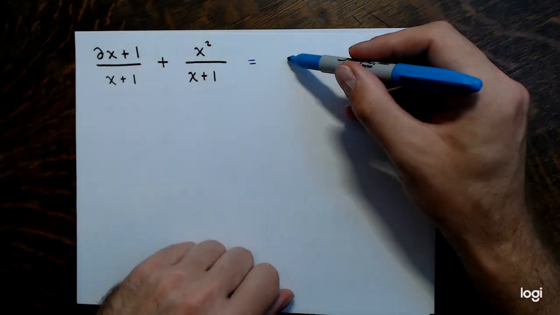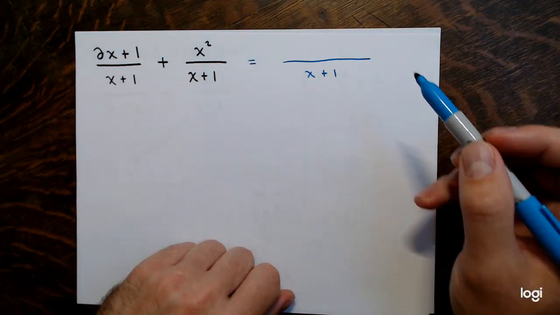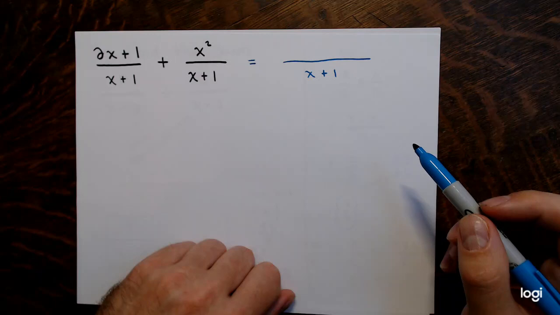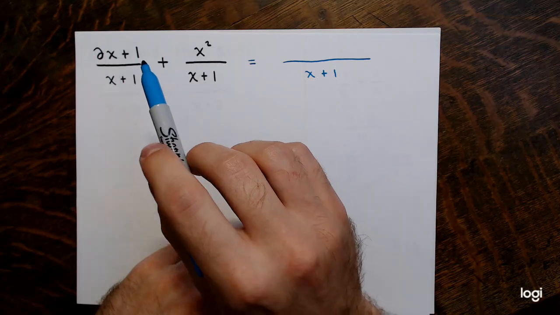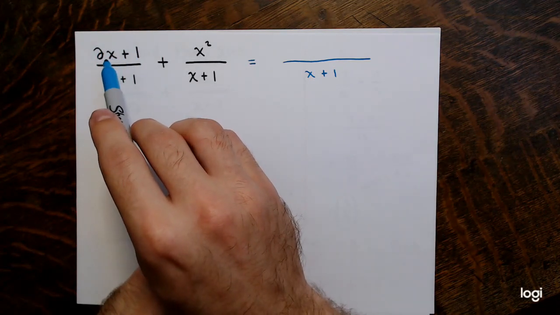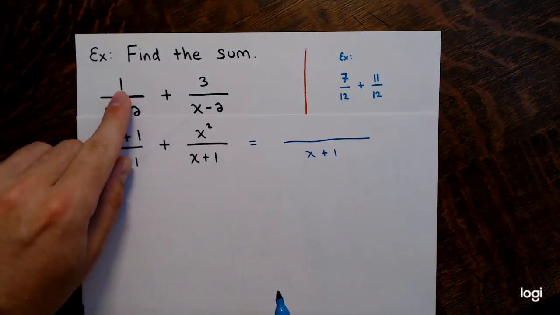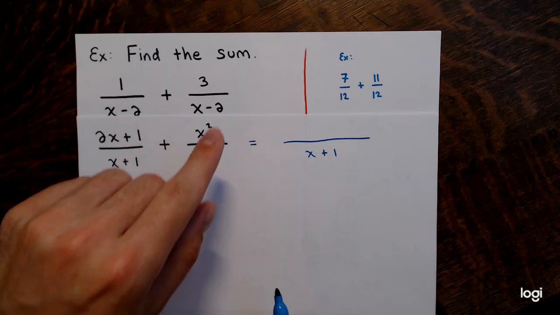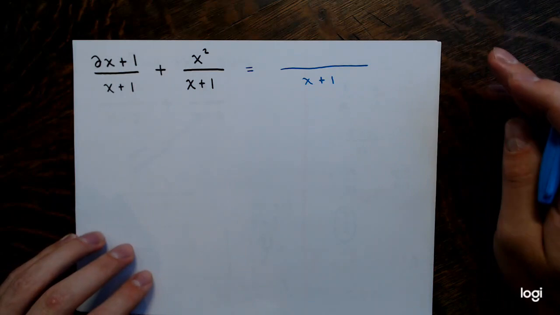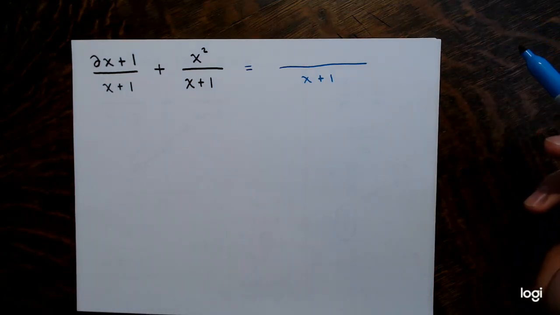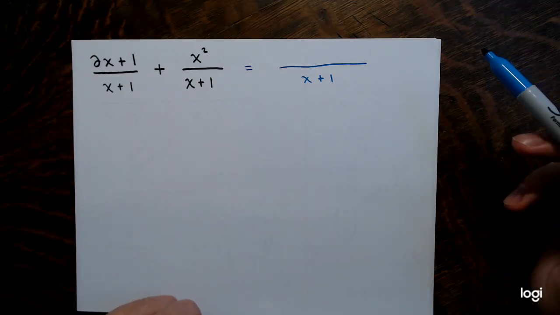So I'm seeing here, these indeed have the same denominator, so when I add them together, that denominator will stick around. So I'm going to put this all over x plus 1. Now this problem's a little different, not much more though, in the fact that this numerator has two terms. In the previous example, both numerators were a single term, just 1 and 3. What I'm going to do, and it's not super necessary for this example, is do it now to get in a good habit of doing it in the future. It'll be very helpful when it comes to subtraction.